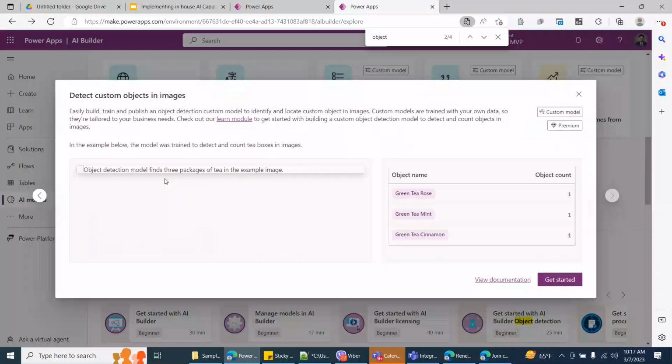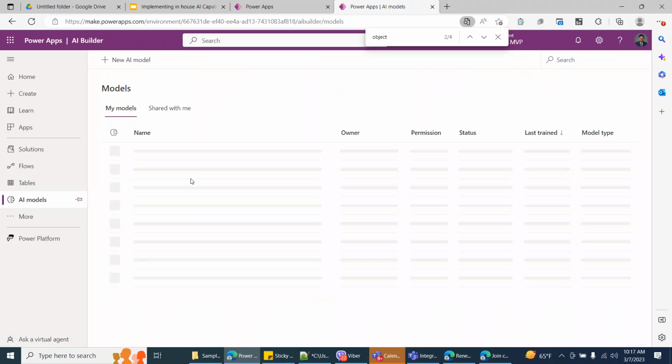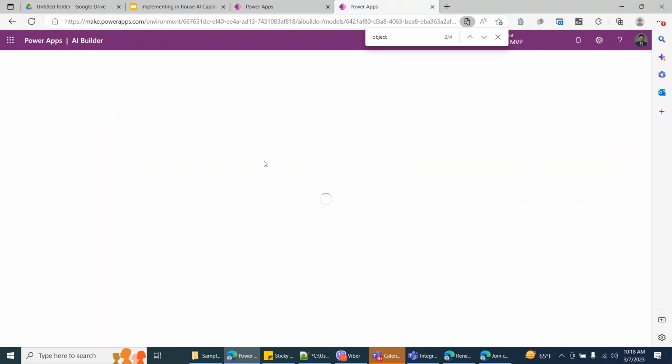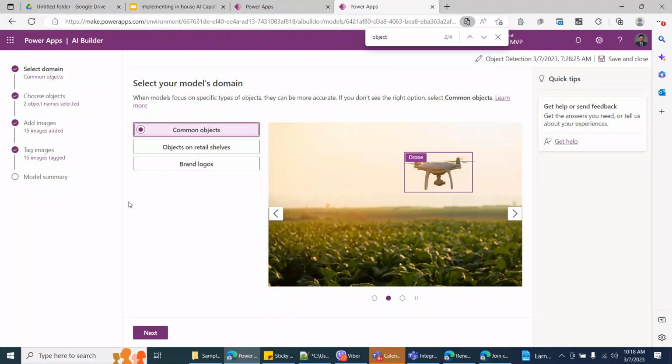So I have done a similar thing with another model called object detection, which is here. Here I have pre-trained a model, which I'll just show. It's similar to document processing, but instead of specifying that this is the recipient name, or this is the email address, or this is the phone number, in this case I define what object it is. In this model, I am segregating which one is Pepsi and which one is Coke.